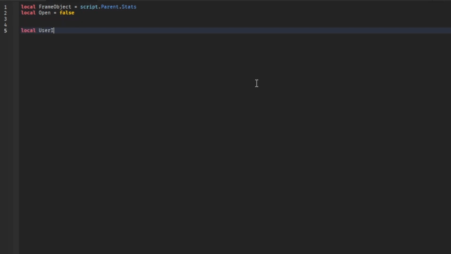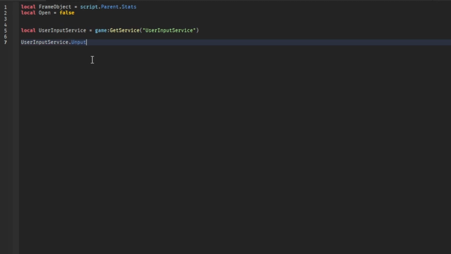Local user input service equals game:GetService user input service. And then you add user input service dot input began.